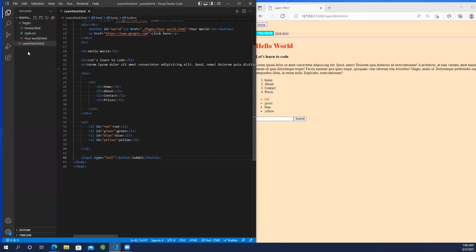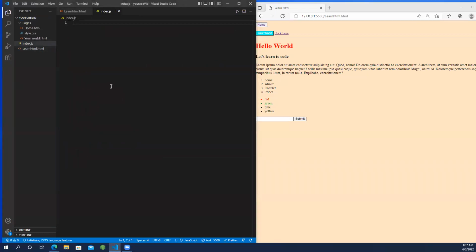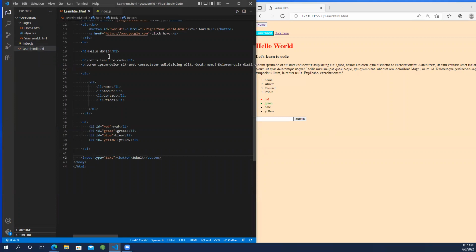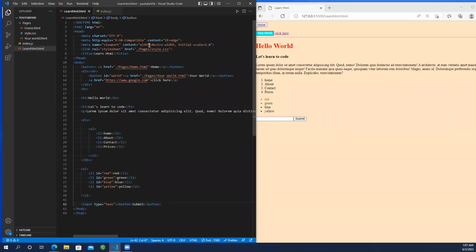Here, what I'm going to do is create my JavaScript file. I'm going to name this index, which stands for JavaScript. Now I'm going to connect my JavaScript to my HTML, the same thing as where I created this CSS.